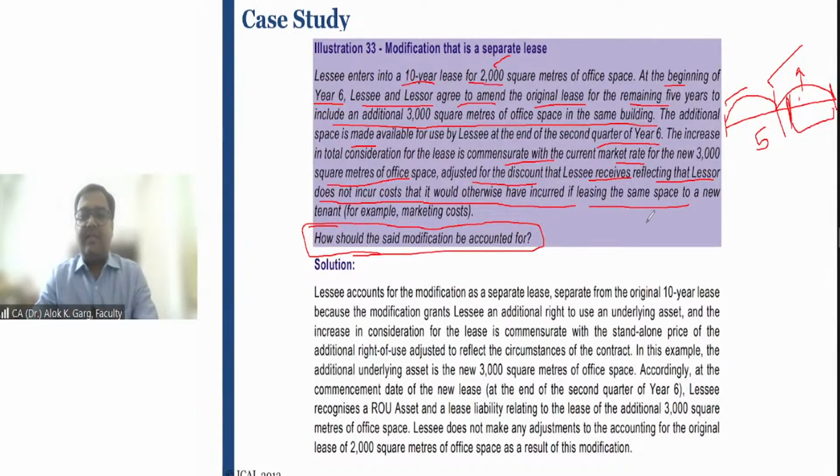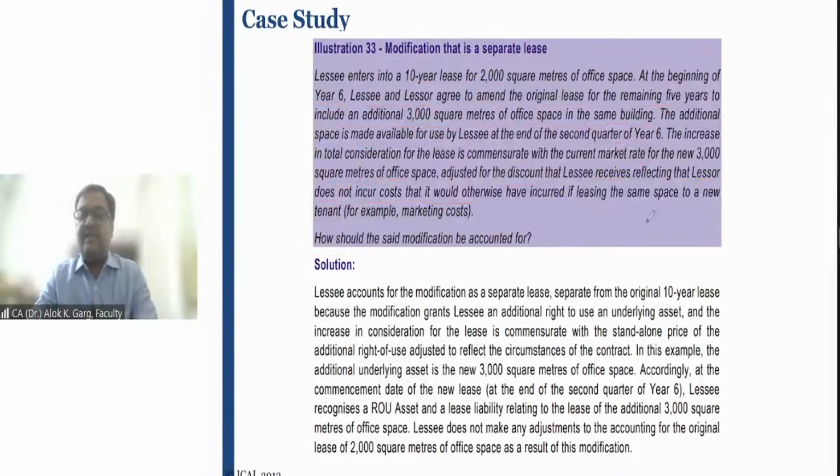Tell me, friends, what will be the case? Is it a separate contract, or is it an update to the existing contract? I mean to say, an adjustment to the accounting of the existing contract. Abdul and Tanisha are saying a separate contract. You are right. Rahul and Ridhima have also said that it is a separate contract. You all are right. So this discount is not outside the market rental.